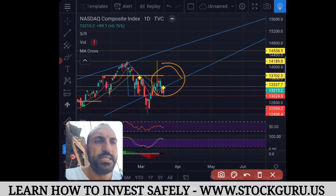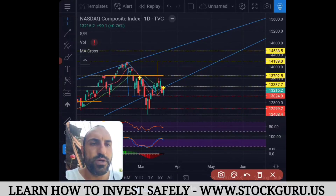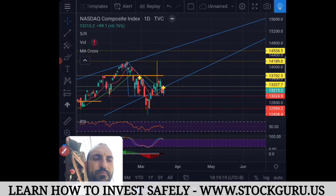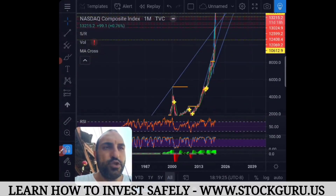What we really need to see is mainly a close — it's very important. For Monday's trading day, we need it to close above 13,337. That will confirm the MA cross, confirm that we're back on this trend line, and that will be very bullish for the stock market. But you've also got to keep these things in perspective.